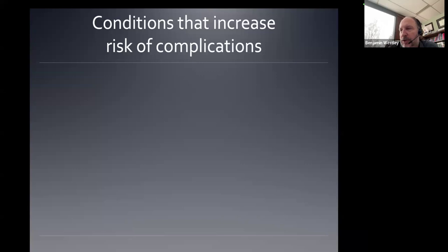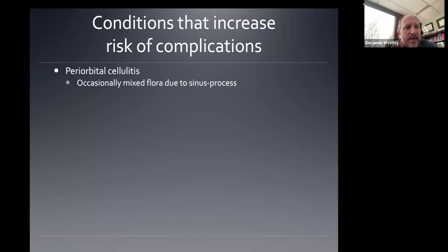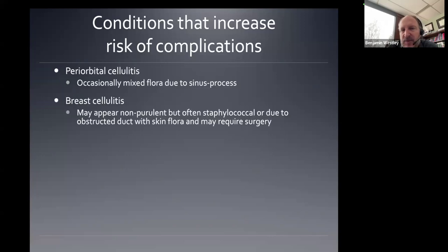So which patients should we worry more about, that could have complications or that we need to be extra thoughtful about and make sure that we're treating aggressively? If the patient has soft tissue infection around their eye, that can be a different process. You can have a blocked lacrimal duct or severe sinusitis underlying that, and the redness might not actually be from a skin bacteria, but it could be from infection deeper inside, depending on imaging and findings and exam. So sometimes those patients will need broader antibiotics, such as ampicillin sulbactam or ceftriaxone.